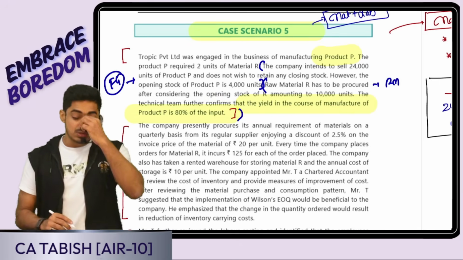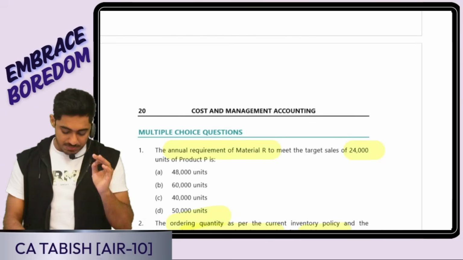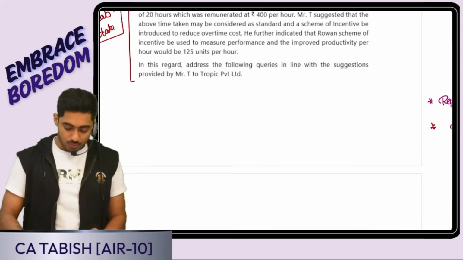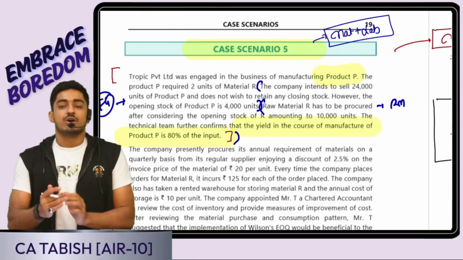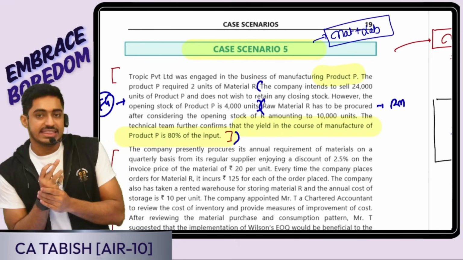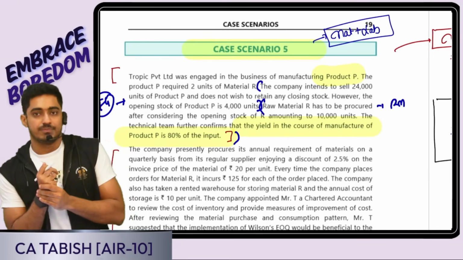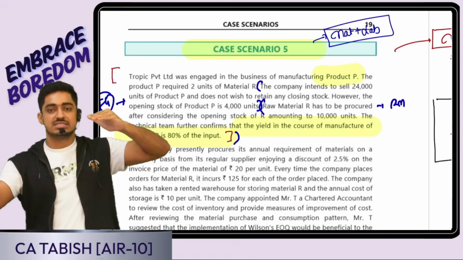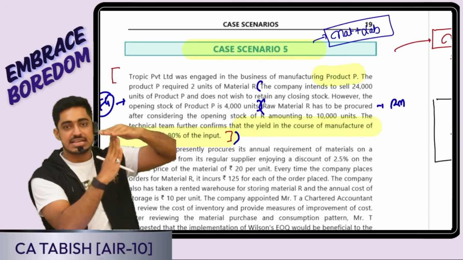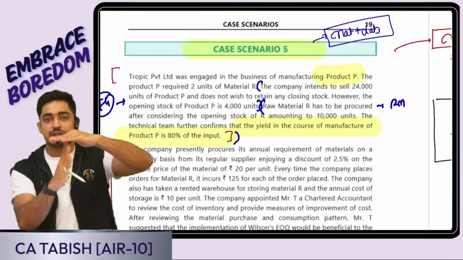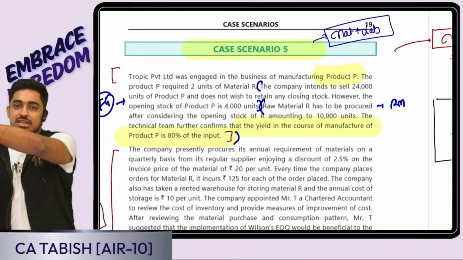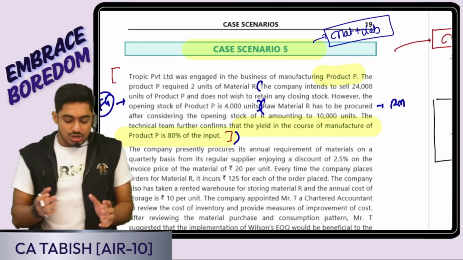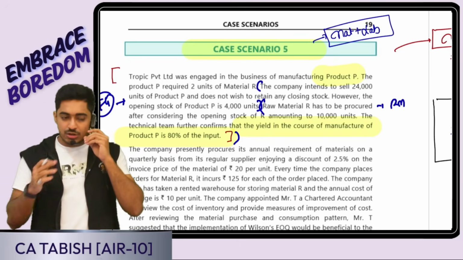Now using this, what is the first question? That only is important. Total how much raw material R I should buy. Raw material to be purchased comes in the chapter budgetary control. If you would have listened to the chapter budgetary control, there we have different budgets. First we'll have sales budget. Using sales I'll prepare production budget. Using that, raw material consumption. Using that, raw material purchase. Now, for students who are watching it in order, that is you have studied only the material costing chapter.